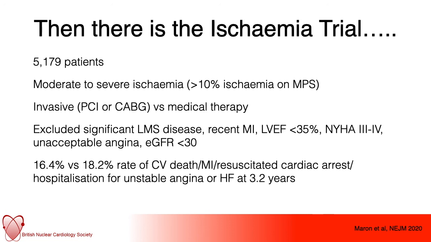Furthermore, around about a fifth of the intervention arm didn't actually undergo intervention, and a similar number of patients in the non-intervention arm actually went for cath, and 15% of that group actually had intervention. What's also interesting, and I haven't managed to drill down into the data yet, but looking through some of the old ACC and AHA presentations, there was the suggestion that there was no association between the degree of ischemia and all-cause mortality, but that there was a weak association between the degree of ischemia and myocardial infarction. I think that will be key, and that will be very interesting from an imaging point of view to drill down to in due course. I think it's a bit too soon to be throwing out our other imaging modalities just yet.